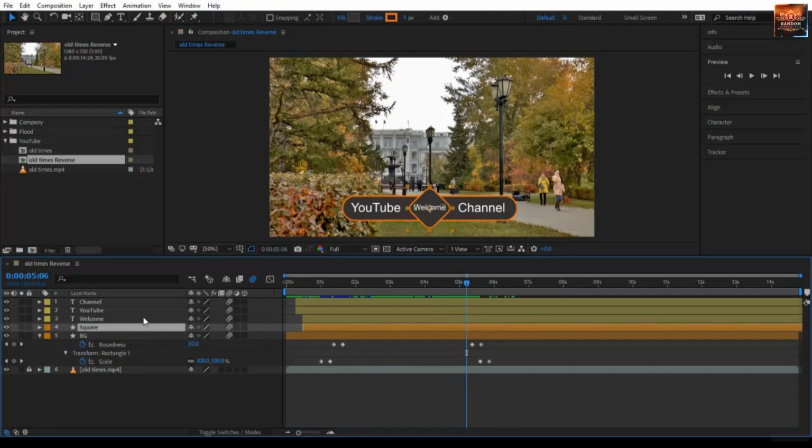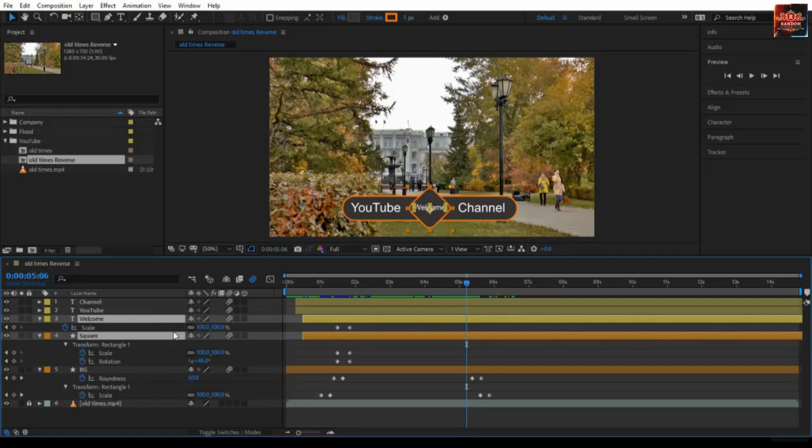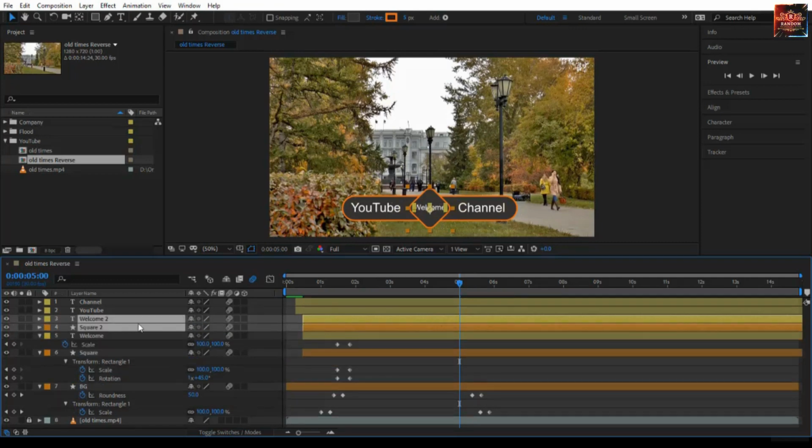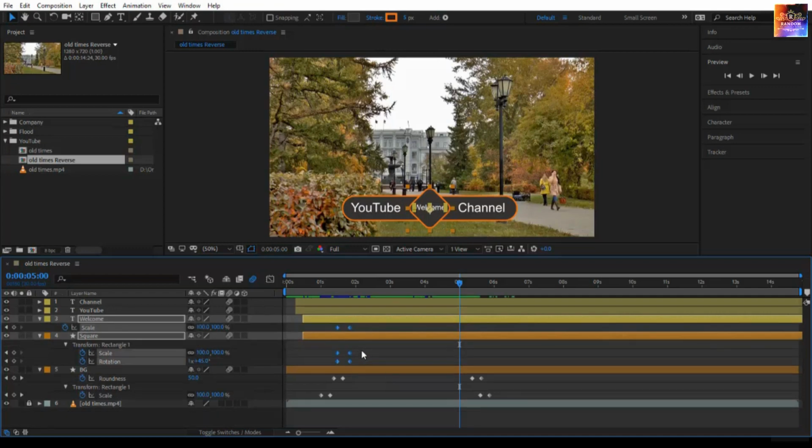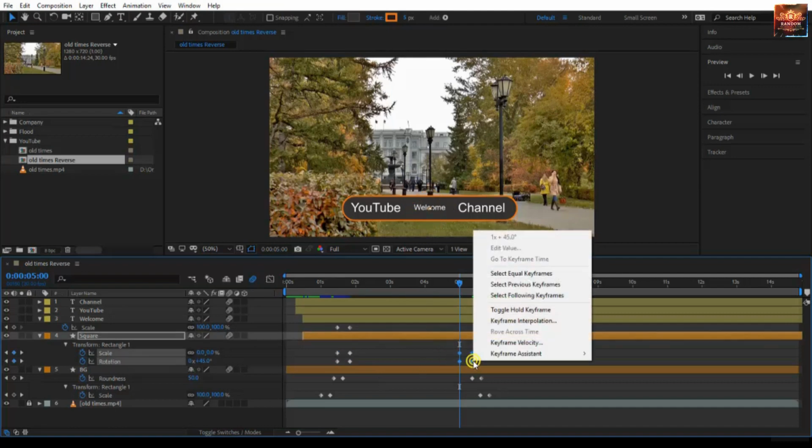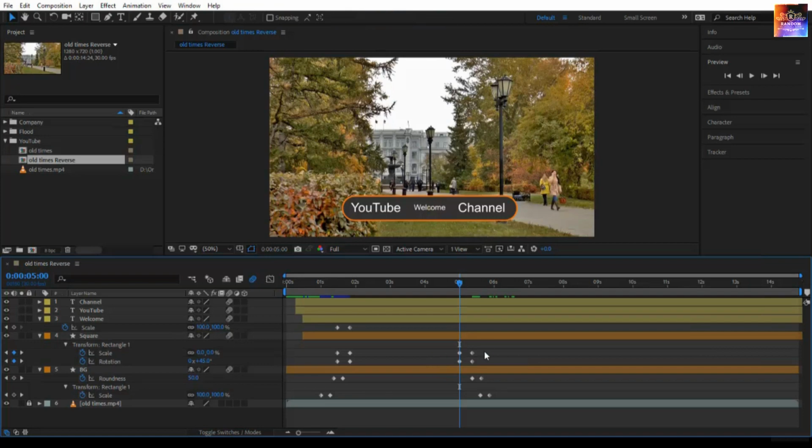For example, let's take these 2 layers, the square and the welcome. If I press U, I can see the keyframes here. If I copy here the keyframes for the two layers, I press Ctrl C and come after at 5 seconds, for example, paste. Notice what happens. It's the layers that have been pasted and not the keyframes. So actually this method works a layer at a time. So you'll come over here, select the keyframes for a single layer, press Ctrl C, you copy them, Ctrl V, you paste them, and simply right click and go Keyframe Assistant.